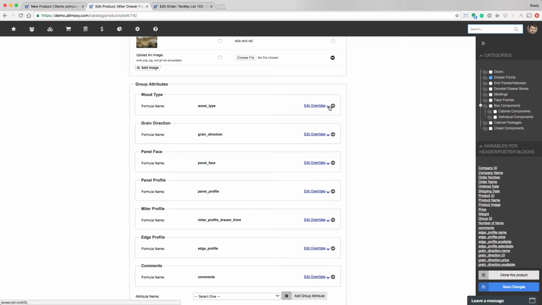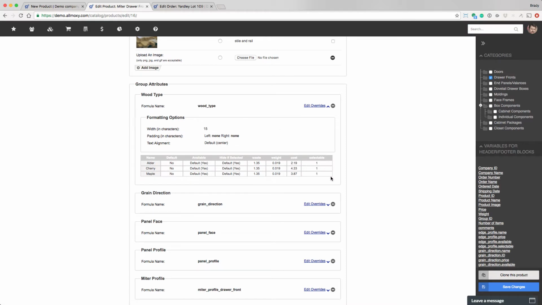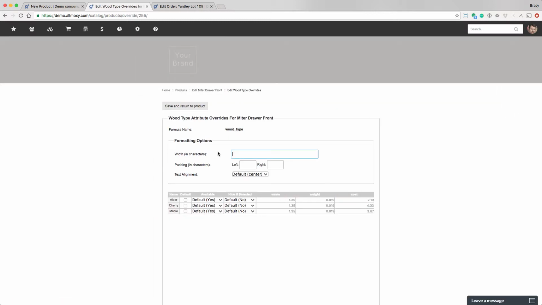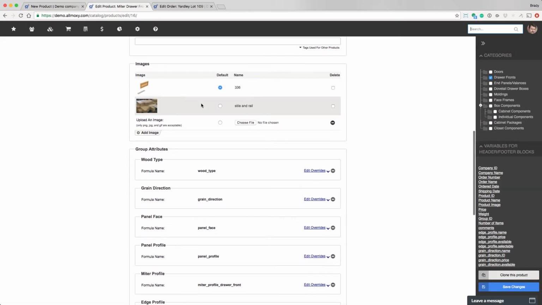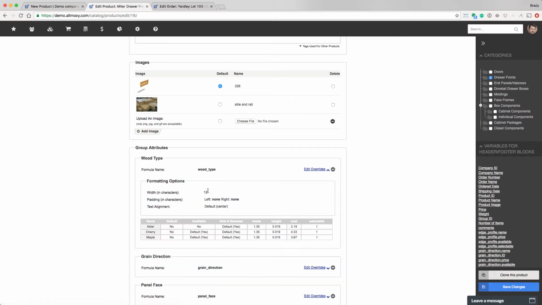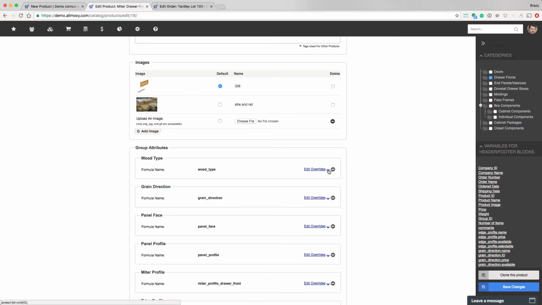So if we want to see this wood type, here's how it's set to act. And let's say, for example, on this product, this is going to be too wide and we don't offer it in alder. Now please remember, this is only for this product. Then we're going to go to edit overrides. We can change this number, let's say to 12, and we can say this is not available. And we can save and return. And now for this product only, we don't offer alder and the width is set to 12. If we were to go look at the attribute wood type in the attributes section up here, we would see that the width would be at 15 and alder would definitely be available. So you see that at the product level, you can override and adjust the attributes to fit the product needs. Most of the time though, you'll be able just to leave them how they are.